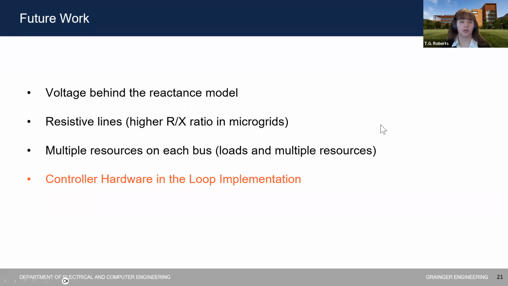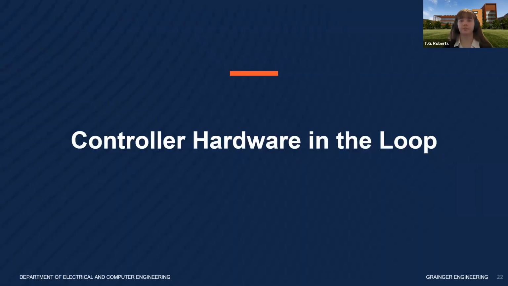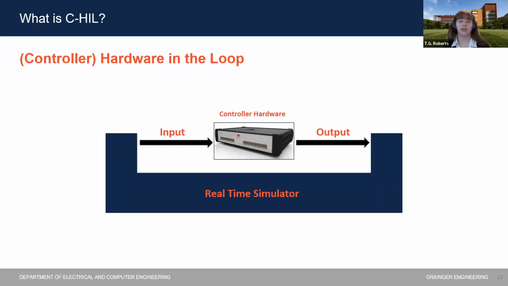So now I'm going to talk a bit about the controller hardware in the loop lab that we have set up at the U of I. So what exactly is hardware in the loop? When we begin simulations, we normally begin a test with MATLAB or Python in order to test our controllers. The next step in validating models is to test with real-time simulation hardware that gives us the ability to run more high-fidelity models and test our controller on them. So the power system itself will run on the real-time simulator while we can deploy our controller on the control hardware.